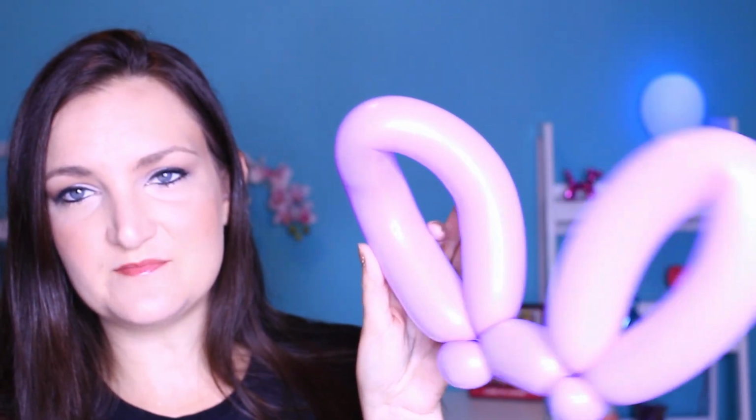What I like to do with these bunny ears is give them some shape. So you can squeeze them while you're folding them over. Give a little squeeze, and that will give your bunny ears some nice shape that really adds some character and some uniqueness to your design. There we go. Okay, so those are the simple bunny ears.